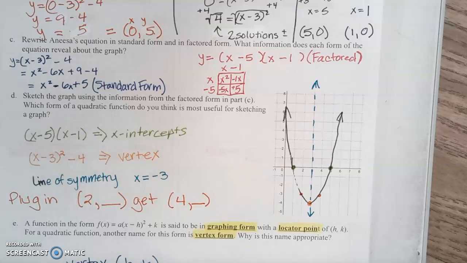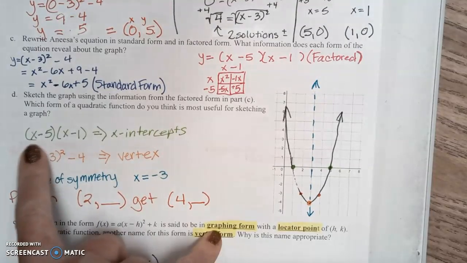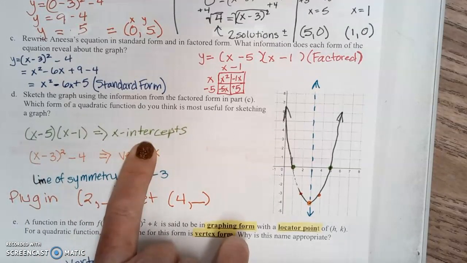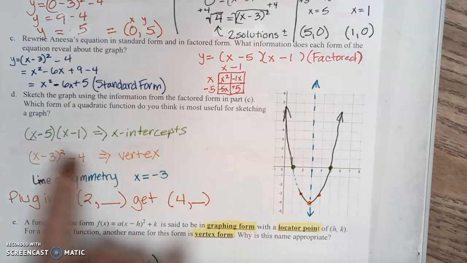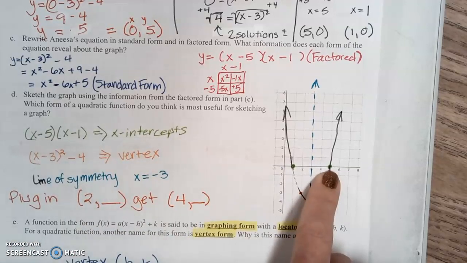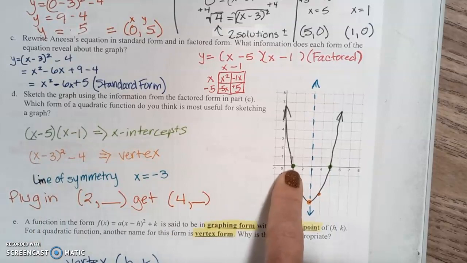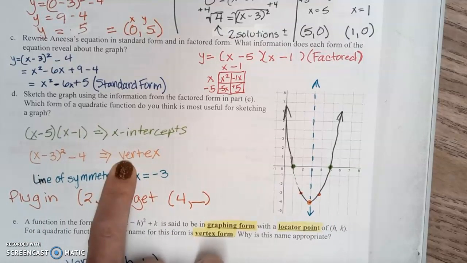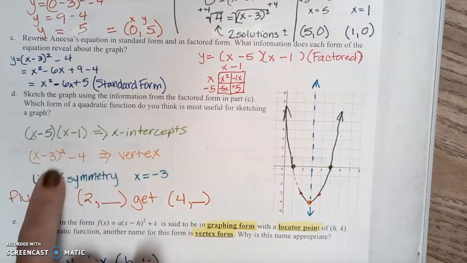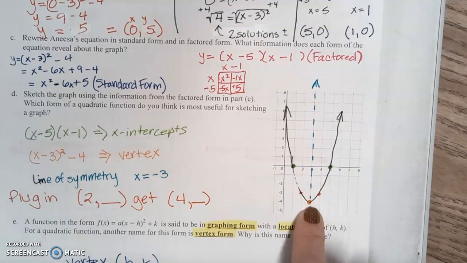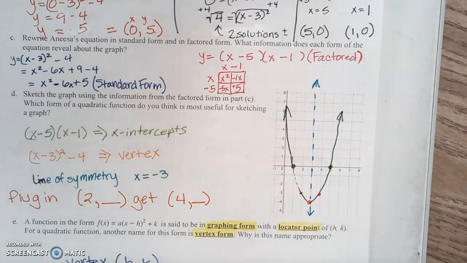Well, we're going to use parts from all of it. So if we have factored form, you can get your x-intercepts. One is at the opposite of this number, (5, 0), and one is at the opposite of this number, (1, 0). Or from our vertex form, we can get the vertex at (3, -4). So you go 3 to the right, down 4, and that's your vertex. So it just depends what form will give you different information.